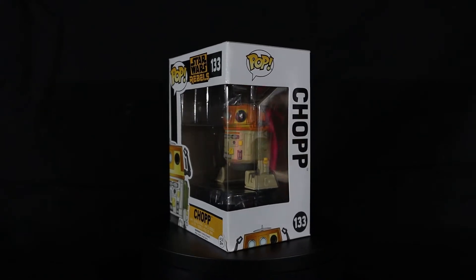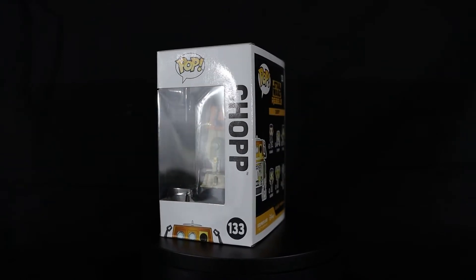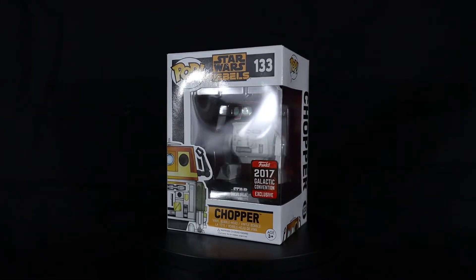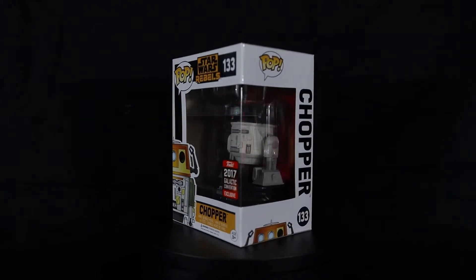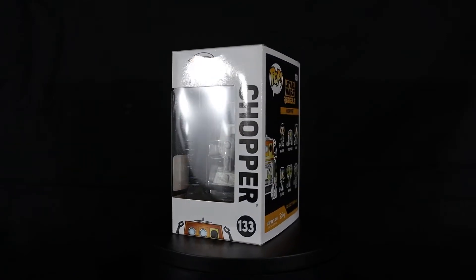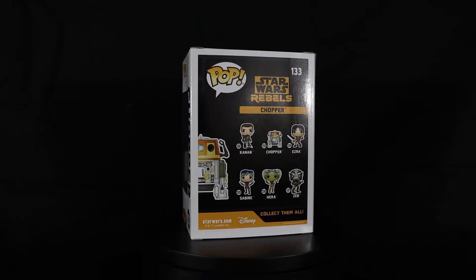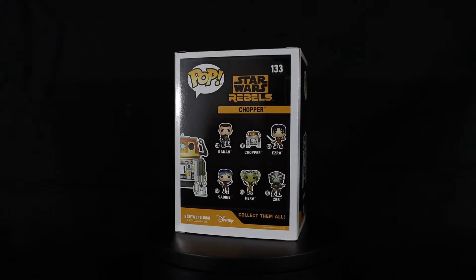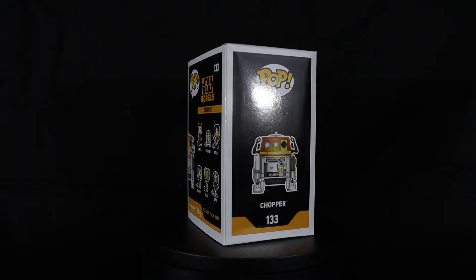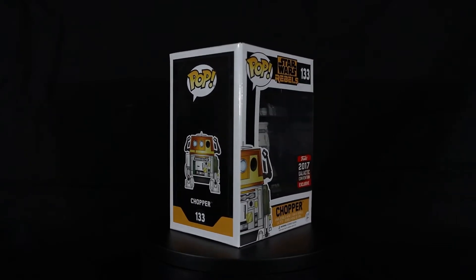Now let's take a look at the other version of Chopper with his imperial disguise. He used this for one episode, but it is a Star Wars Celebration pop. So next up we got the Star Wars Celebration Chopper. This is actually the Galactic Convention exclusive version but I will switch it up to the Celebration in a second. It is the same exact pop, but with all my misprints and everything I was like, let's just collect the other sticker — let's just try and get them all. It was just fun; I was in a huge Chopper phase at one point. Still love him to death. The shared sticker is actually only PPG priced around $29; the Celebration is around $48.